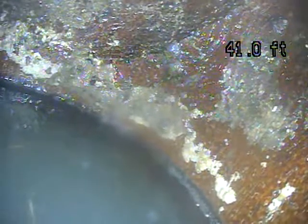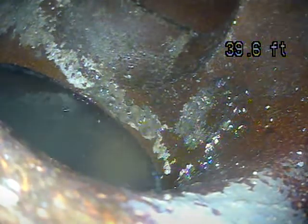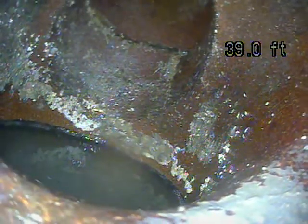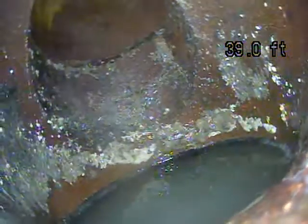Right now on the screen we're looking at the house trap. We can tell that this is located outside in the front yard and it's currently buried, so we don't have access to enter the camera through here to go any further. But as we can see on the screen, at the top there's a crack in the piping that's separated straight ahead — that's the fresh air vent. We'll keep pulling back from here to inspect this portion. This is all terracotta piping throughout, as you can see.